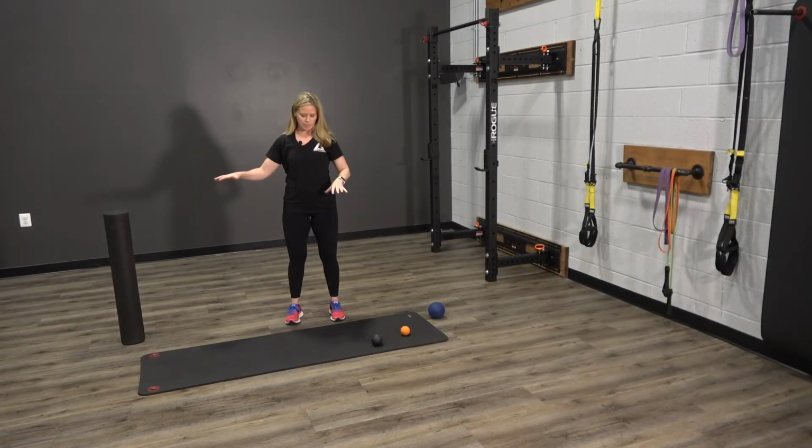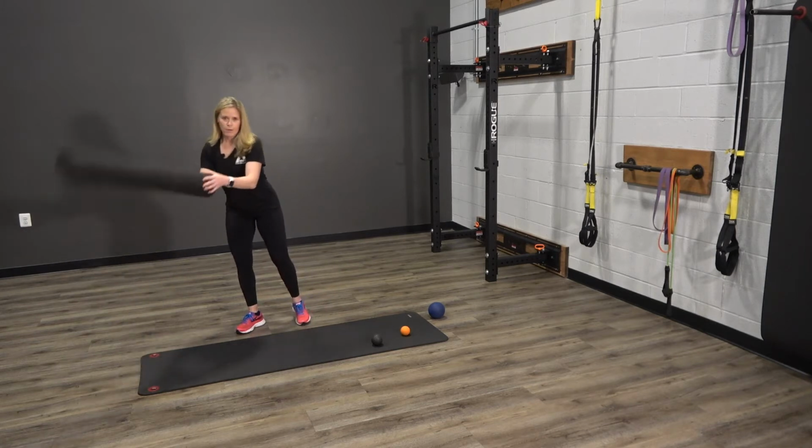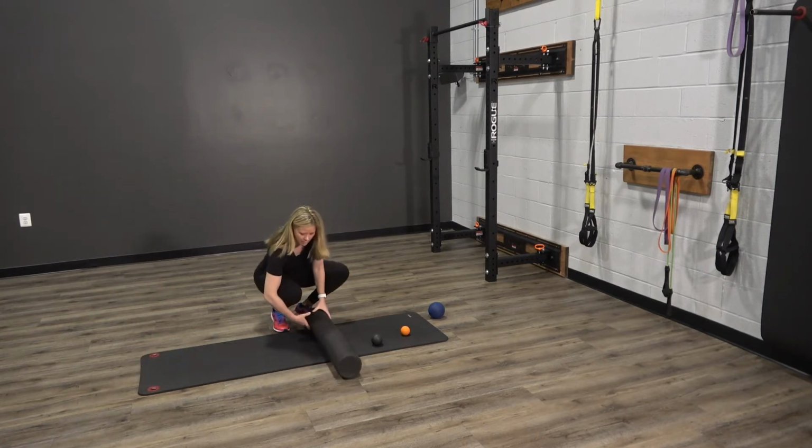So if we look at some foam rolling or using a ball to get a sort of massage type effect on that muscle that might be tight or have some tight areas to it. So let's look at that now. I'm going to use the roller first. I'm going to sit on the ground.